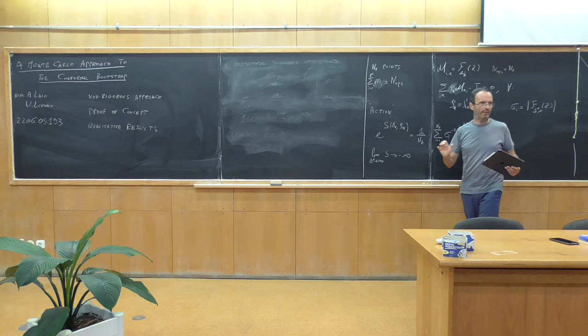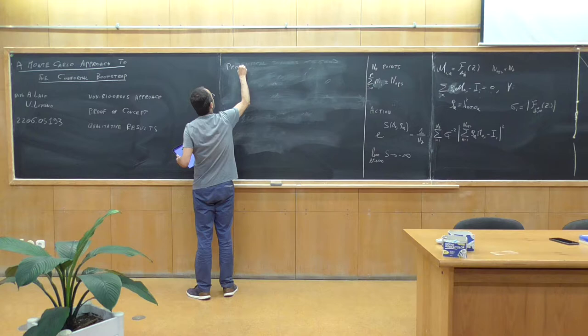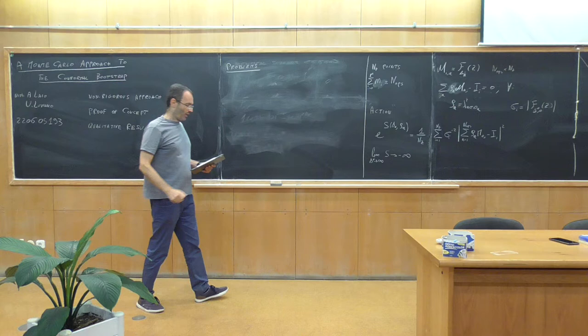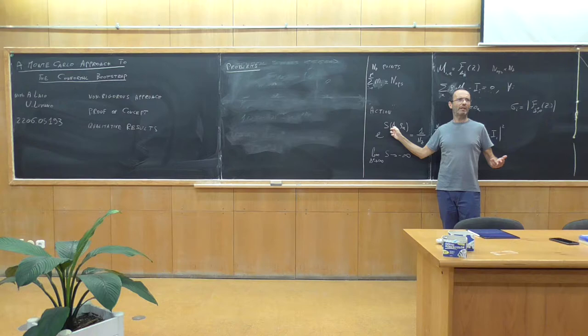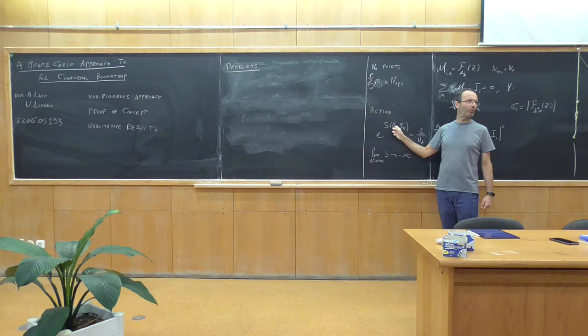Okay, that's it. So there are two immediate problems with this idea, which we will try to solve or at least alleviate. The first one, which is the most important problem, is: what is S? We can call it a sort of potential. We can look at this as a potential, so we can have a quantum field theory interpretation if you wish, just as some sort of intuitive picture.